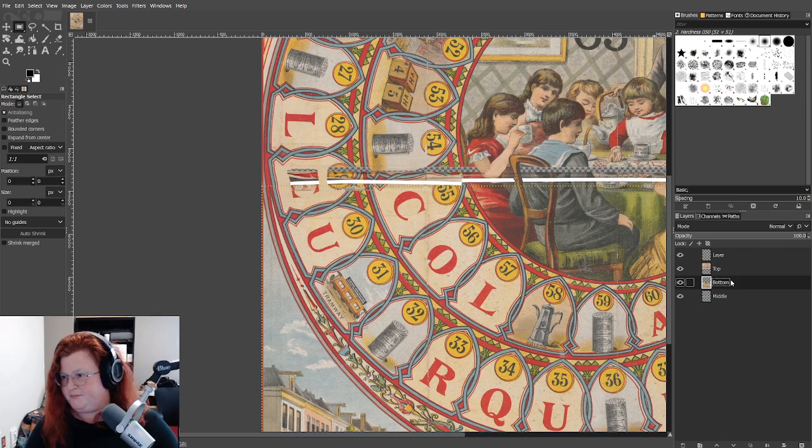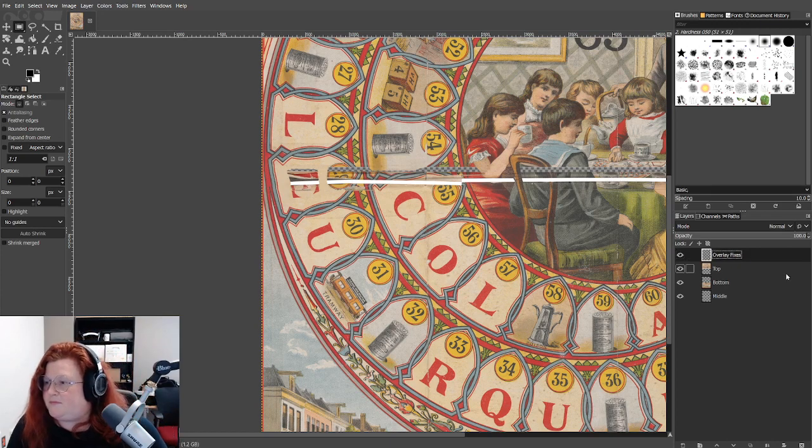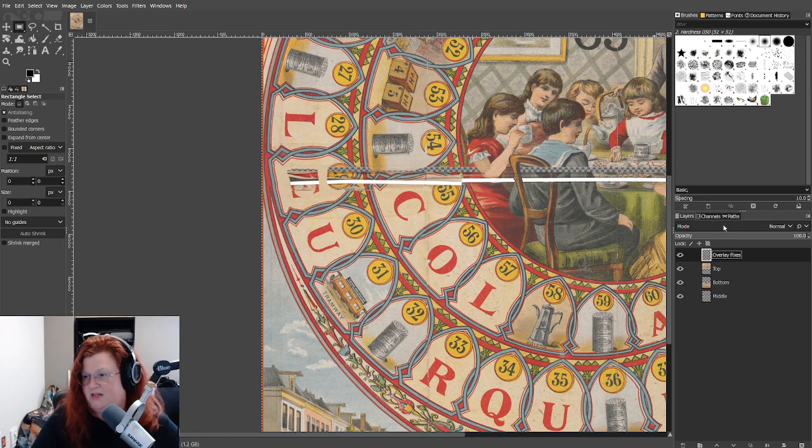This is bottom. This is overlay fixes. And I actually want to have groups of these. That's the only reason I would redo this, just also to have some groups. We're gonna have a bunch of groups.